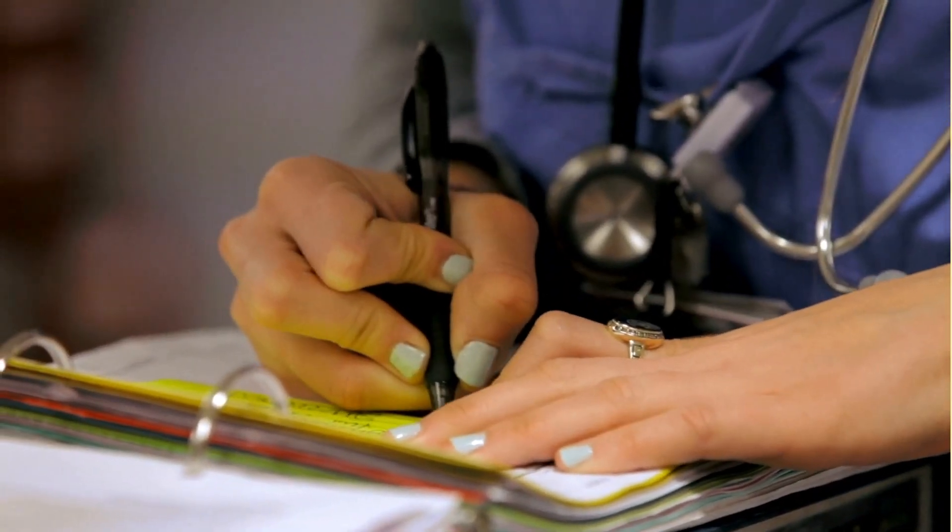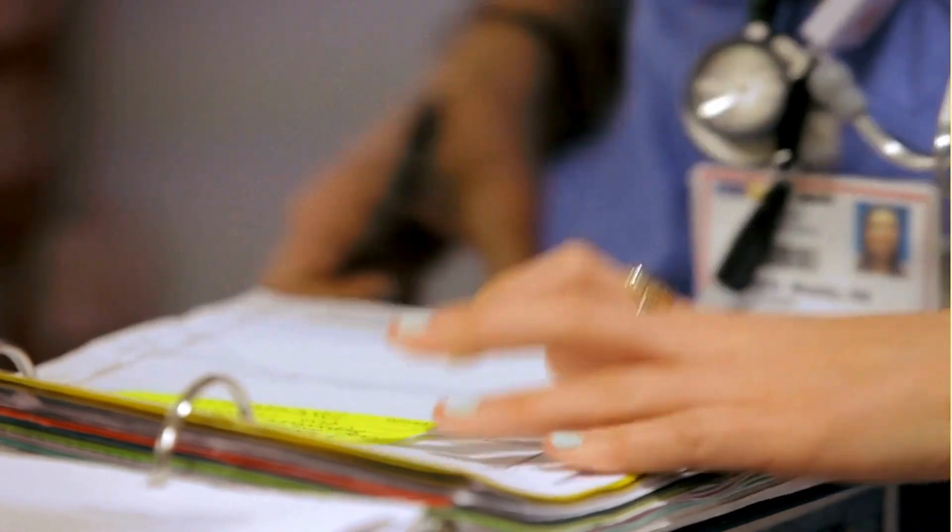It's 7:15 a.m. on the telemetry unit, and I just got report on all three of my patients for the day. I have introduced myself to my patients and let them know I will be their nurse today. At this point, I like to sit down and review the charts from the surgeons to the panel of providers — that gives me information to better care for my patients. I look at labs, vitals, and most importantly, trends. I'll put together a timeline of what I'll be doing during my shift from 7 a.m. till 7 p.m. as the list will change, but it's used as a template to help guide me.